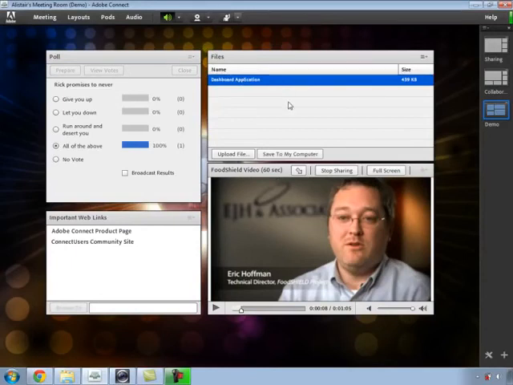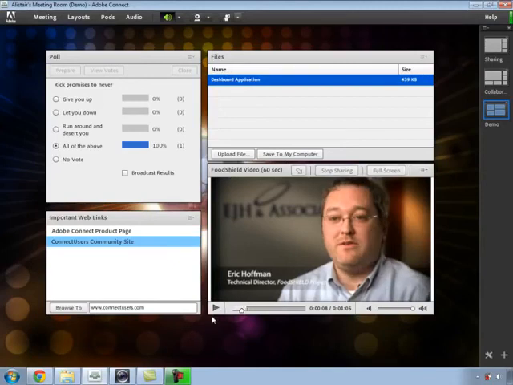Everybody in the meeting will be able to click on one or more of the files that I've got in my file share pod and save a local copy to their computer. I've also got a web links pod on this page. Here I can use this to force everybody's browser to open to a specific web page. And I've got a pod with some video in. This is actually just a share pod, and it's got an FLV file in this case uploaded to the share pod.